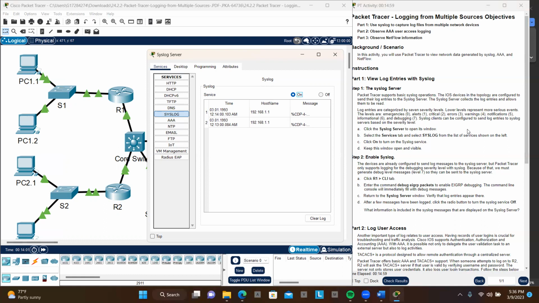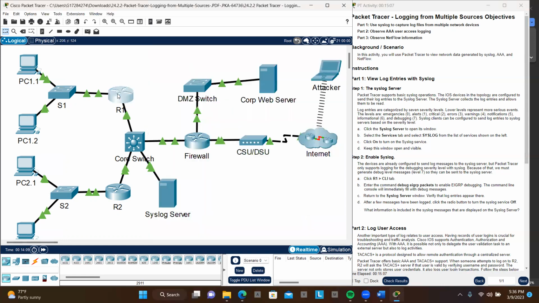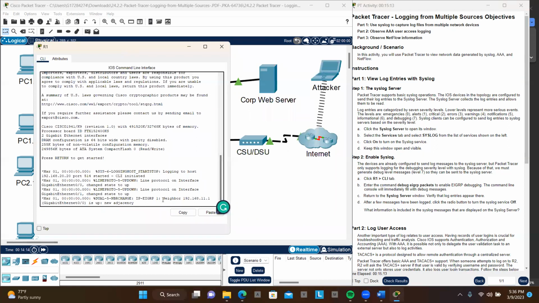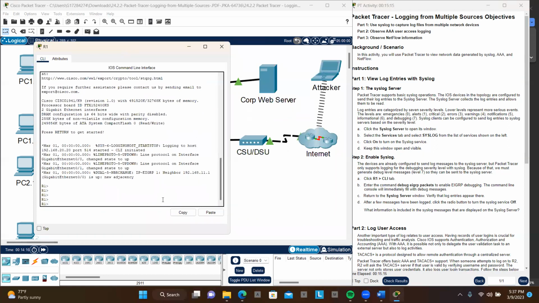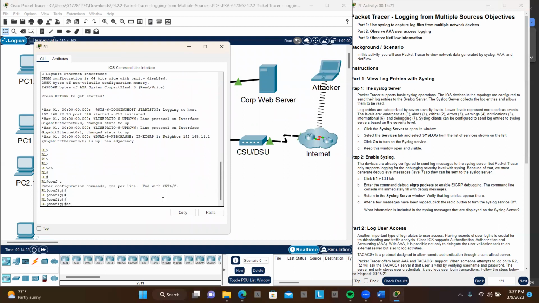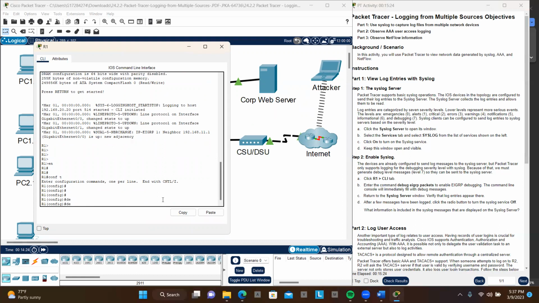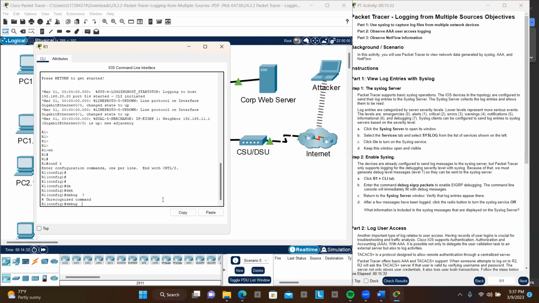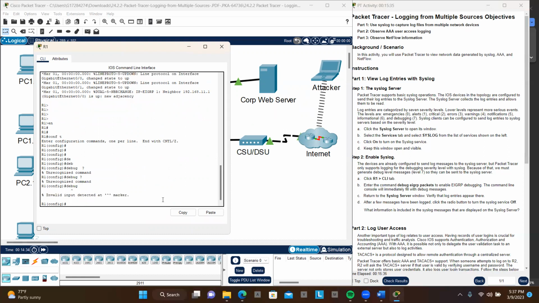So guys, like I said, we've been told that we've got to keep this open. Now let's try to create something here. Let's pull up Router 1. If we do conf t, and then we do debug, and put a question mark, you get that?